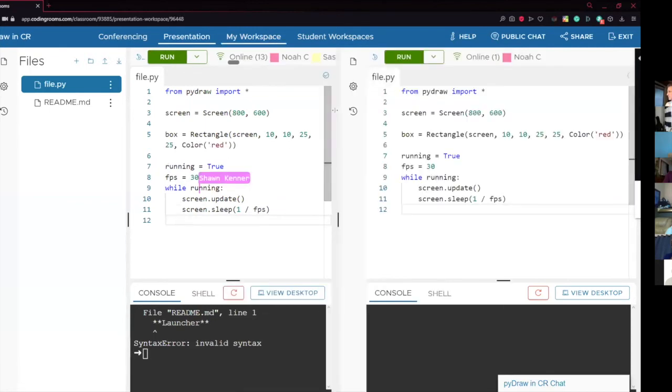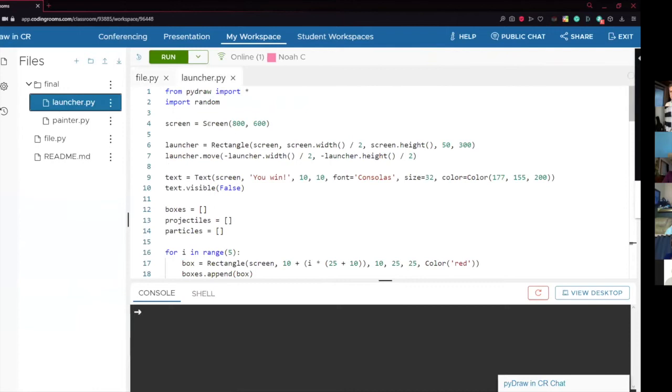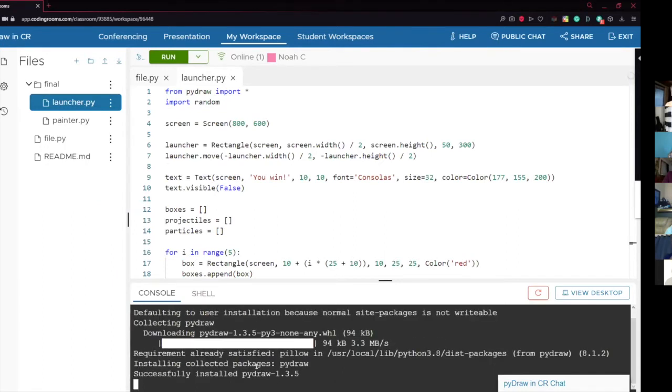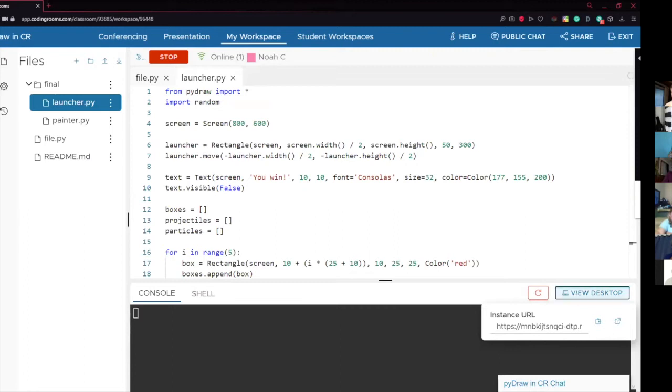Okay, so I'm just going to go ahead and go over here into my own little workspace, which is cool about Coding Rooms. I can just come over here and grab this final file. And one thing you are going to have to do, though, is as it's a library, you're going to have to use the Python module installer. So we'll go over that in a second, but I'm just going to make sure that it's already here before I run it. And I always include special directions like that in my directions with students, even though they know it. I tell them.